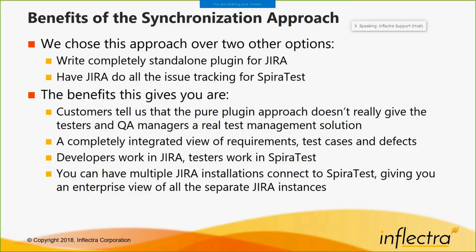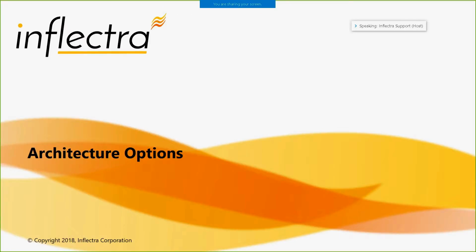The second reason is that many of our customers will often have multiple JIRA installations. They have vendors who are using one JIRA installation, another partner using another one, and maybe an in-house one, or they've got a cloud instance that they're using for new projects and an in-house server instance they're using for a different project. And the great thing is you can actually integrate a single SpiraTest instance with multiple JIRA instances. You can't have multiple per project, but each project could have a different JIRA instance. So that way you'll have an enterprise view of all your QA and metrics and reporting across all those different instances in one place. So that's one of the other benefits.